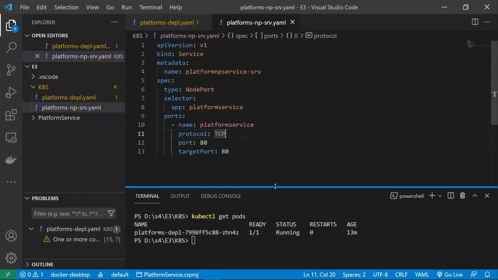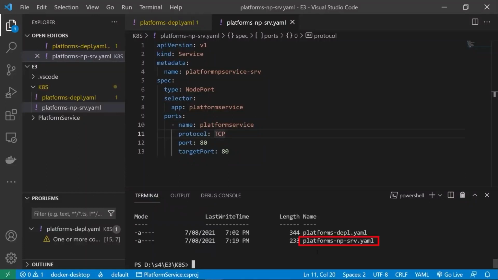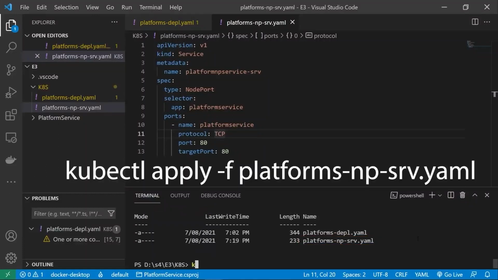Now in a very similar way that we did with our deployment, all we need to do is do kubectl apply -f, and then the name of our file. Now actually, maybe before we do that, I can see we're in the folder, but just do a directory listing to make sure that you're there. And yeah, let's go for it. kubectl apply -f, and then it's just the name of the file that you want to apply.